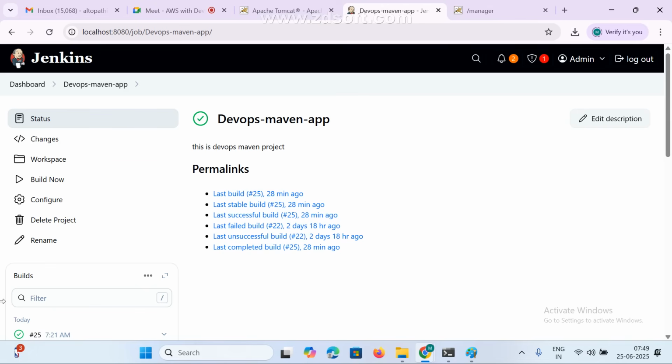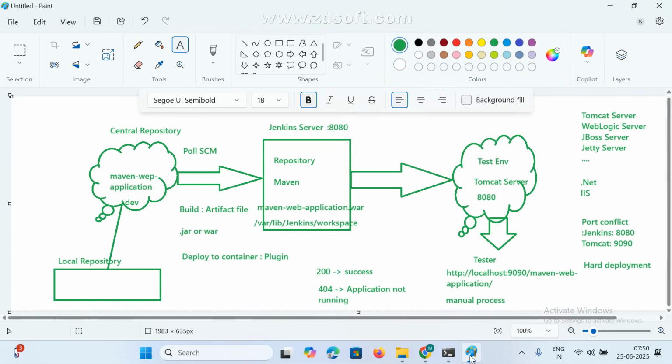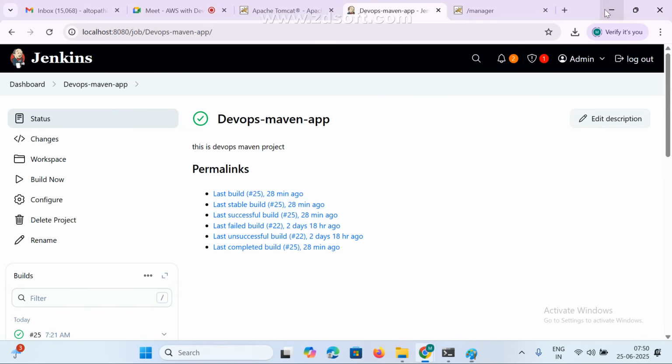What is happening? If I click run my build, once my build has succeeded, what will the Jenkins server do? It copies the generated artifact file and deploys it into which server? Containers. The Tomcat server. Automatically, yes sir, it is going to deploy it. Now check whether it is really working or not.